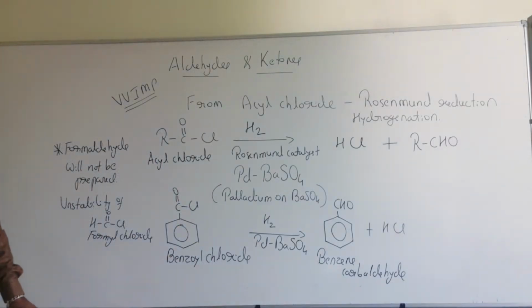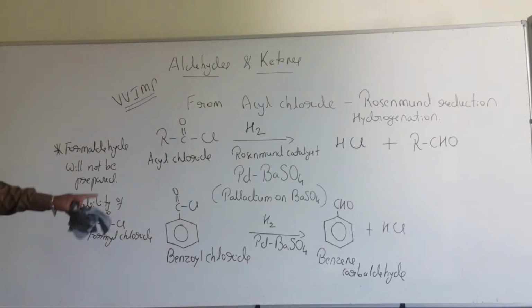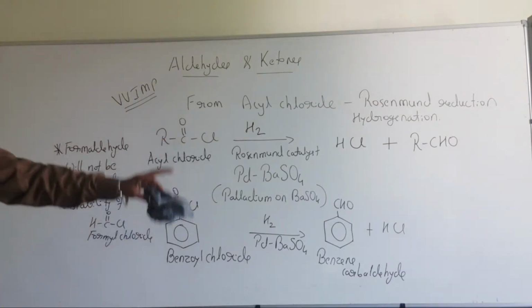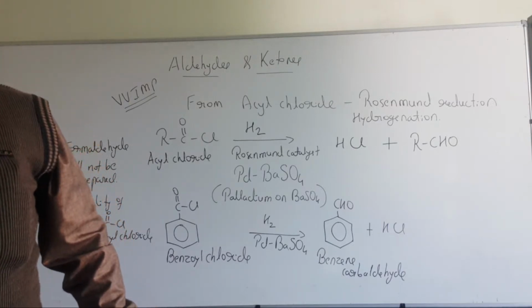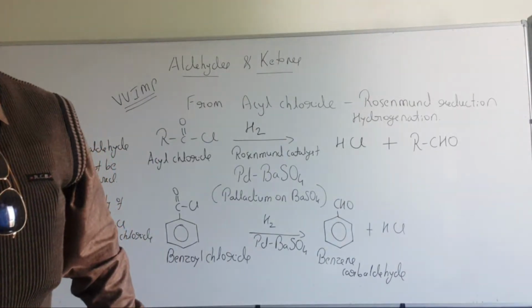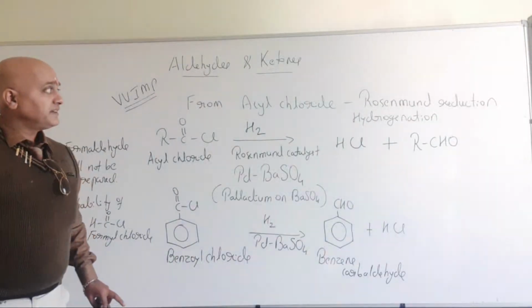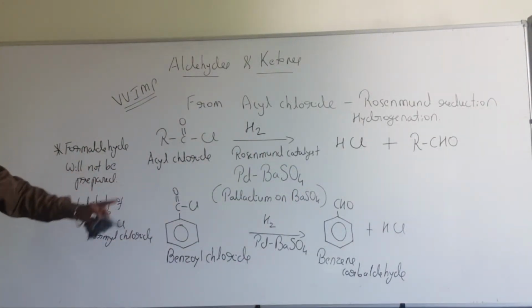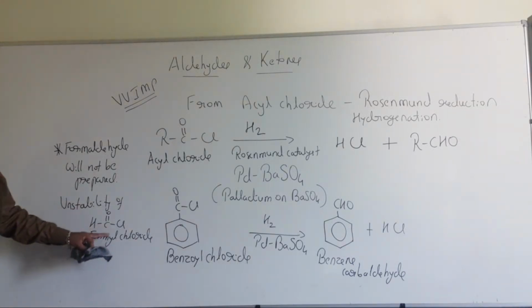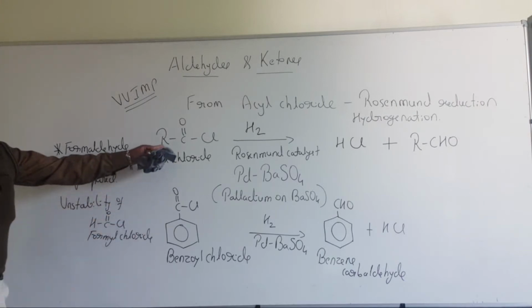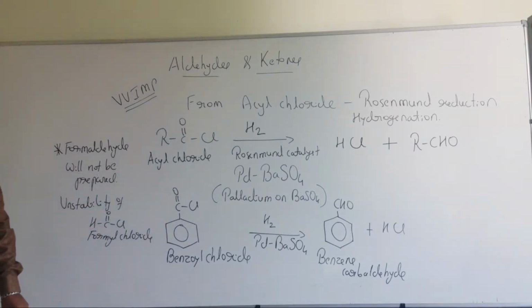We have to go with the ozonolysis method for the preparation of formaldehyde. This method cannot be used. That is one of the disadvantages of the Rosenmund reduction process. Have all of you understood? Otherwise, all the other aldehydes can be synthesized by this particular method. Not ketones, I will make it very clear, not ketones. I am talking about aldehydes. The Rosenmund reduction method is meant for the preparation of aldehydes. Any doubts here? But formaldehyde we cannot prepare by Rosenmund reduction because of the instability of formyl chloride. Acyl chloride fine, but formyl chloride is unstable. So due to the instability of the reactant, formaldehyde cannot be prepared.